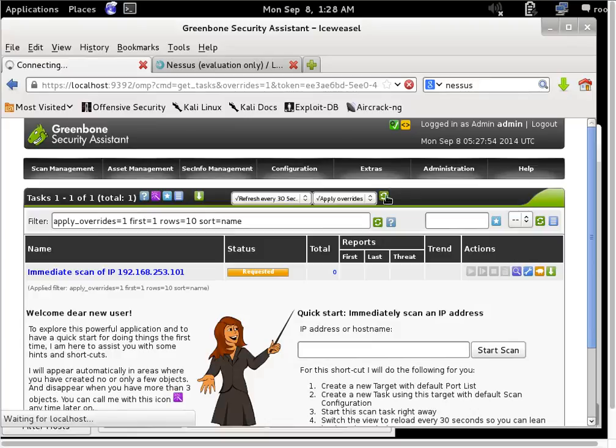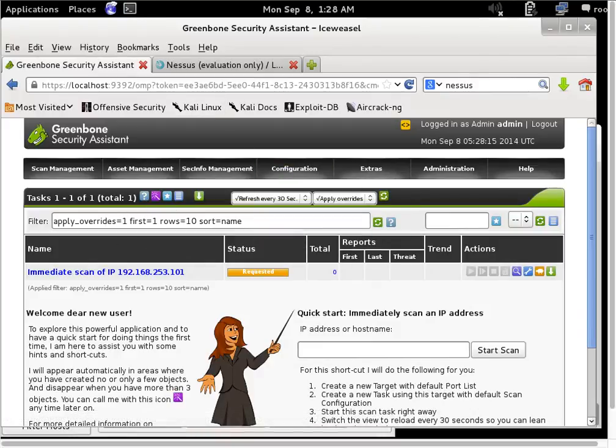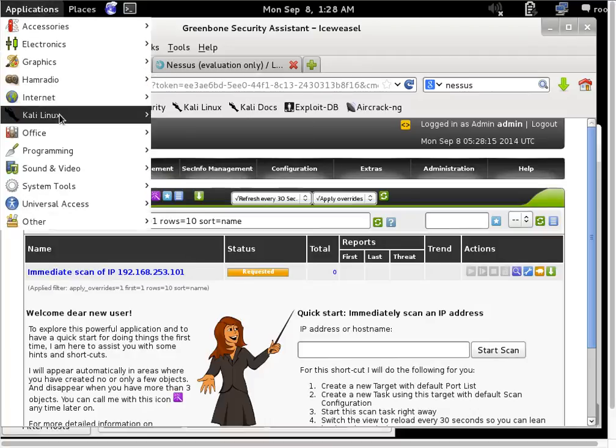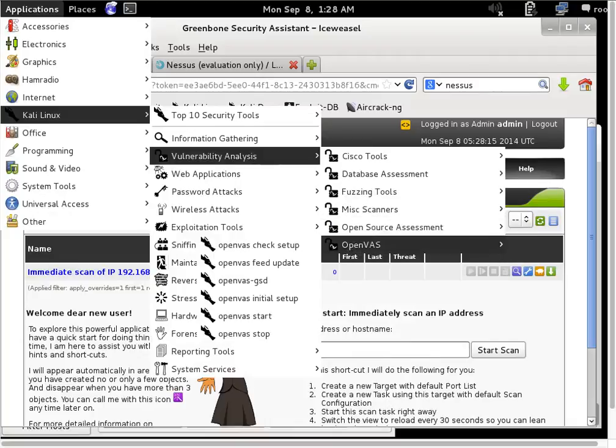Other than this GUI web interface, there's another GUI that I will show you while this is scanning, just because I don't have anything else to talk about while it's scanning. If you go to OpenVAS, there used to be an OpenVAS client.